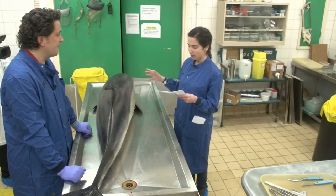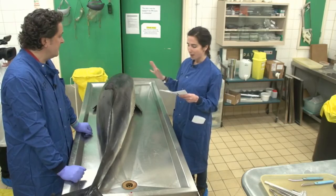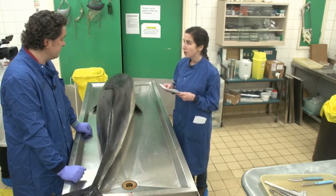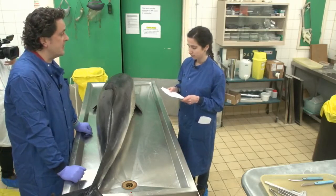It's a common dolphin. What's the background to this case, Rob? We do have a map showing where it stranded, and also a couple of photos of the animal on the beach. So this turned up at a place called Tor Abbey Sands in South Devon, near Torquay, I think, on the 23rd of February. It was found floating just offshore and then stranded. Local public, and we have reports from various parties as well, and it's picked up by the local authority, took it to their depot. We retrieved it, brought it back here, and it's been in our fridge ever since, awaiting attention tonight.